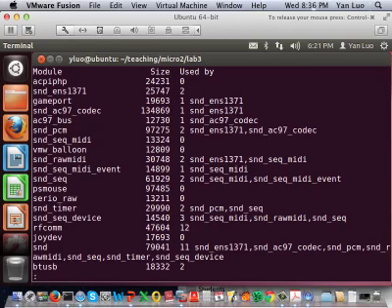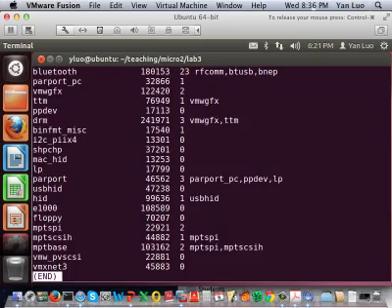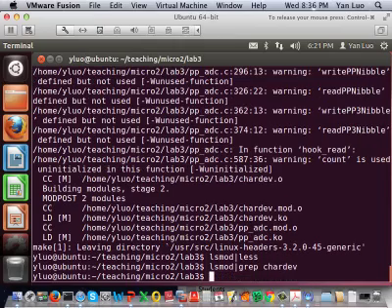So we can see that there are many kernel modules currently loaded, and many of them we don't really know what they are. Okay. If I do a grep character dev, that means currently we do not have this character device module loaded.